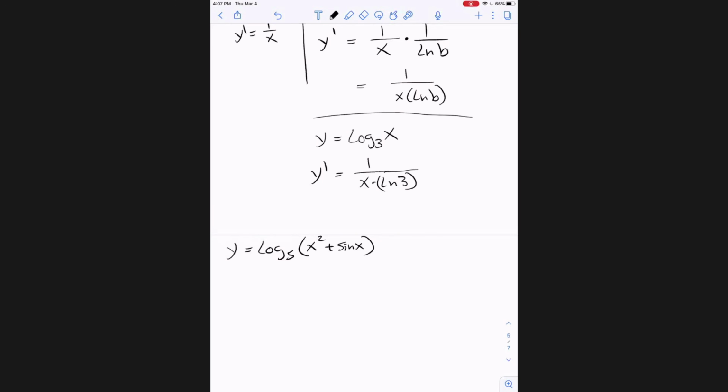All right. So the derivative, here's how I would do the derivative. Just pretend it's a natural log at first. So you would be, all right, x squared plus sine of x goes on the bottom. Its derivative, 2x plus cosine of x goes up top. Now, normally you would be done, but because it's log base 5, you go times ln of 5 in the bottom. And make sure you put parentheses here so that it's times the whole thing. And that's it. How many of you got that as the answer?